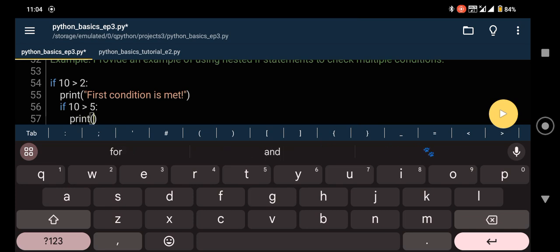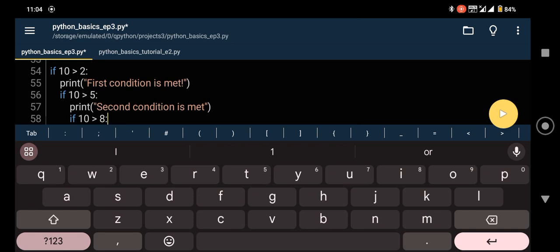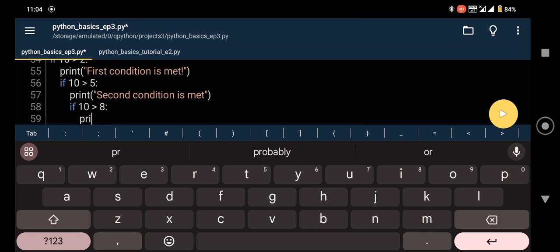Print second condition is met. Then print third condition is met.